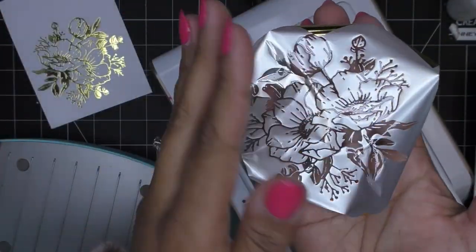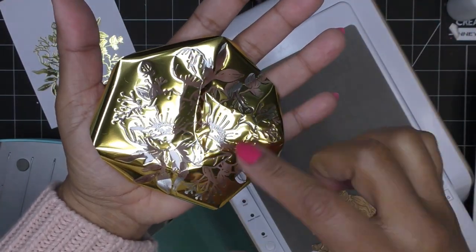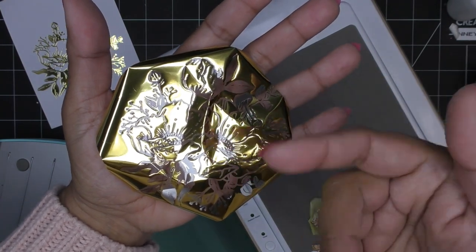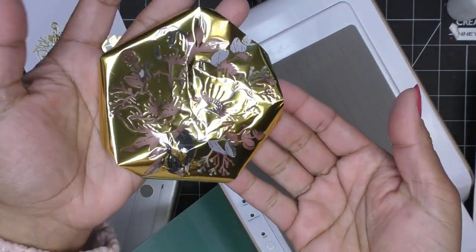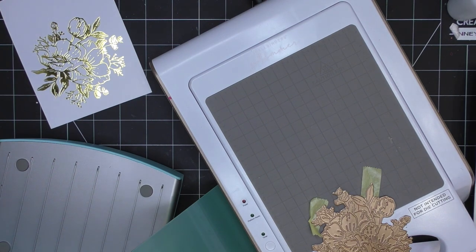You would just get those plates, put on the one side, put on your paper, and it'll have that oval shape, but it'll have this image burned in. So whatever color your paper is will be showing through, and then the foiling will be there. So it's just a great way to use something gorgeous like this. Just another thought. Okay, I'm going to put all these things away, and I'll be right back.